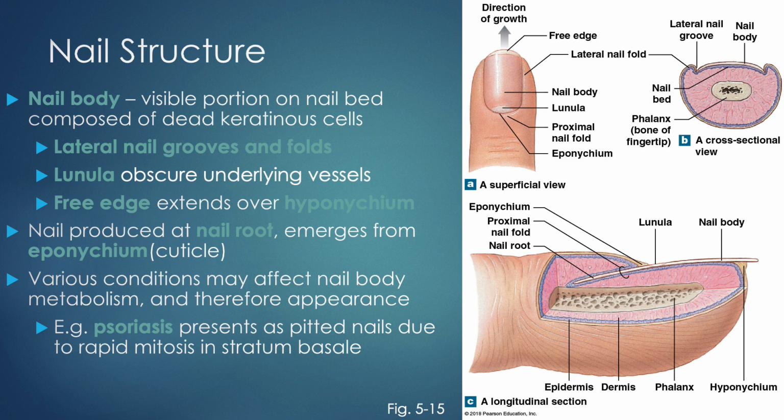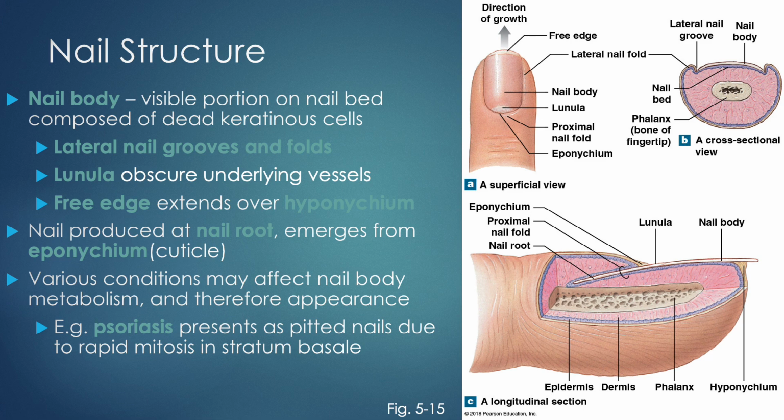So the nail body is up on top, and then there is both a groove and a fold at the side. So the groove is the part at the very edge of the nail, and then where the skin kind of comes up a bit, we have a lateral nail fold as well. And then when you look at that image at the top left, you're going to see at the very base of the nail, at the more inferior aspect of the nail, there is a whitish half moon area called the lunula. And what's happening there is that we have obscured the blood vessels that are underneath in the nail bed, and so we can't see it, so it comes across as kind of white. But the blood vessels underneath our nail bed are what creates the pinkish look of our nails.